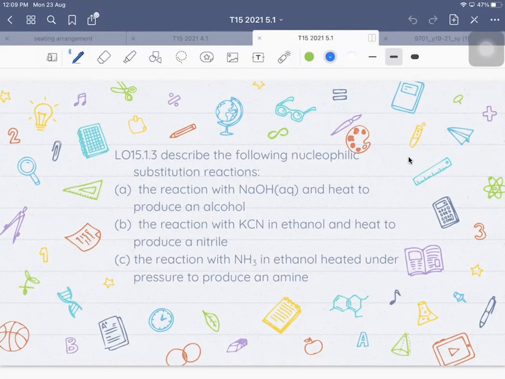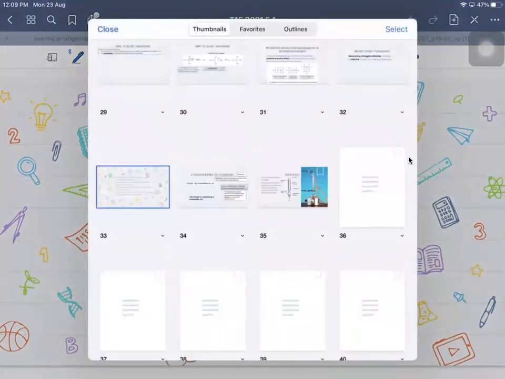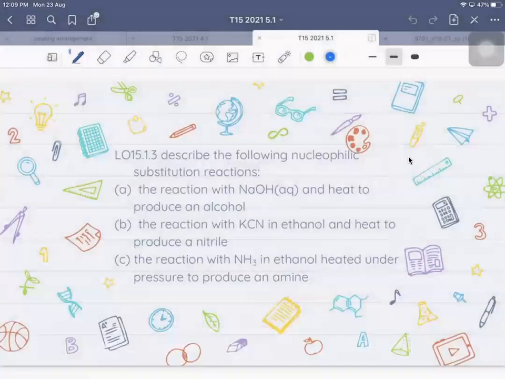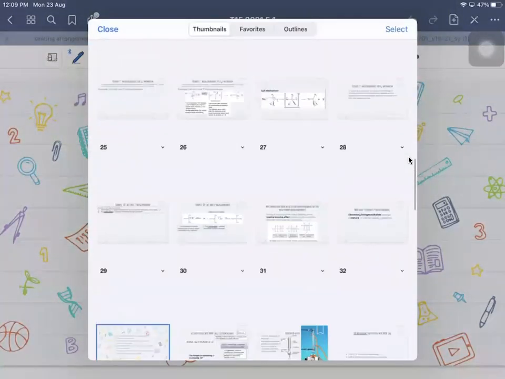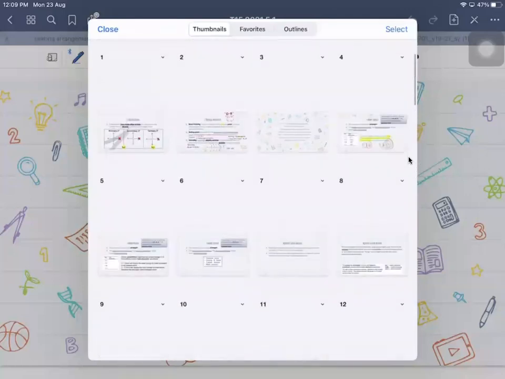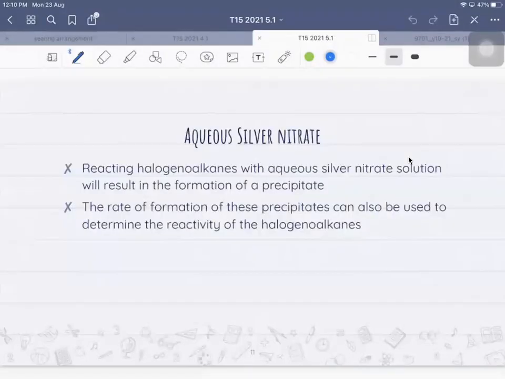Okay, Bismillahirrahmanirrahim. So today we are going to continue with the topic halogenoalkane. Last time we've already looked at the physical properties and the reactivities of the different halogenoalkanes. And the next one is supposed to be the reaction of halogenoalkanes with aqueous silver nitrate. But I will skip this for now because I will go back to this slide later on after we have confidently covered the mechanisms.